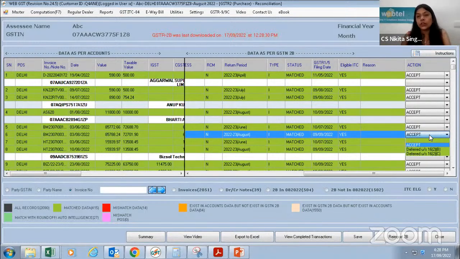One more thing I would like to tell you over here is that you must be knowing that our GSTR 2B data gets carry forwarded if we don't take action on that. So the earlier months' data which were getting carry forwarded, on which we haven't taken any action, will work on the same basis as it was working earlier. So there will be changes in the actions appearing from August month only.